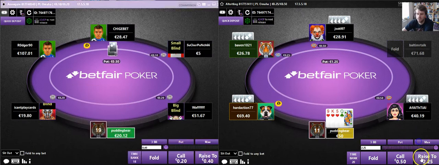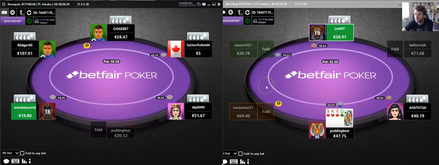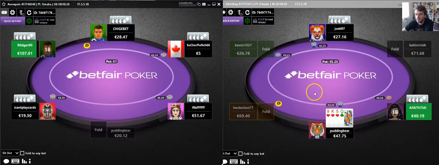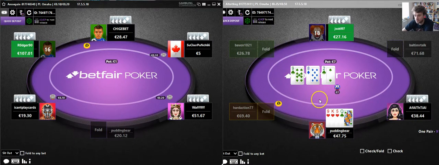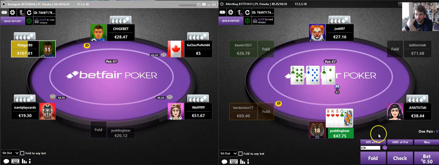Going to be isolating here. This player has started limping, and we want to be isolating these sort of players in position. The hand plays reasonably well. It has some connectivity, has some high cards. Flopping average with top pair.